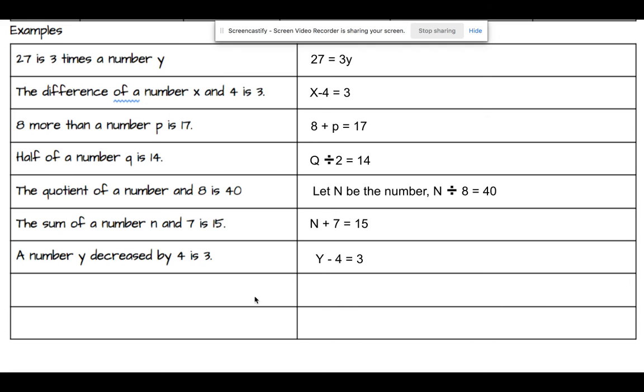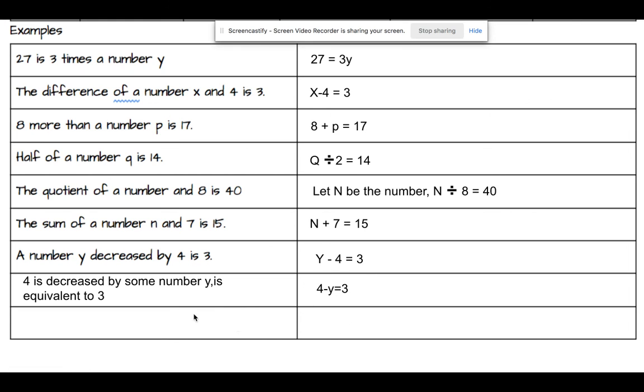The next two lines, I want you to try to write your own, okay? So for instance, I might write this one that says, I just took the same one above it and I did it the opposite way. 4 is decreased by some number y is equivalent to 3. Or I could have just said is 3. So I actually changed the order. Notice, because in my example, the 4 is decreased by some number y is the opposite of what it said above it, where it said the number y is decreased by 4. So order matters in subtraction. So in this one, I did 4 minus y equals 3.